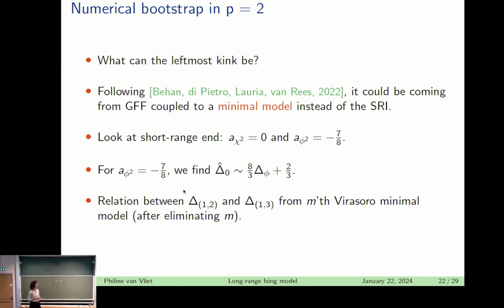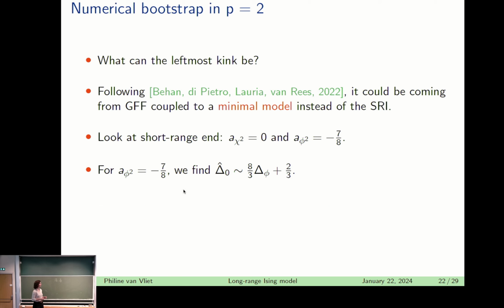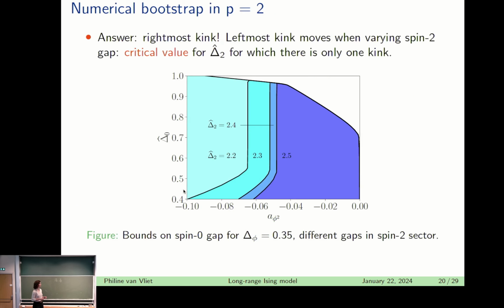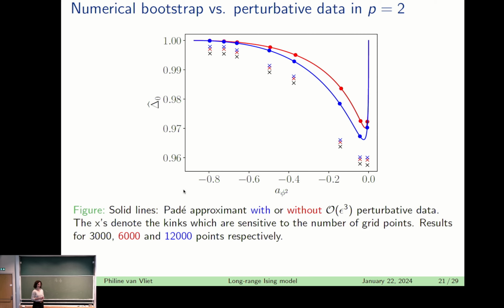Yeah, so in this case, you can also see that this leftmost kink was the kink that was moving around. So this also seems to indicate that you would expect some other parameter that you could vary. At this point, I don't know for which values of m this would be a valid construction. That would be something to look into when we actually do the construction and the computations. But these plots already indicate that you would have some additional parameter that you might move around.